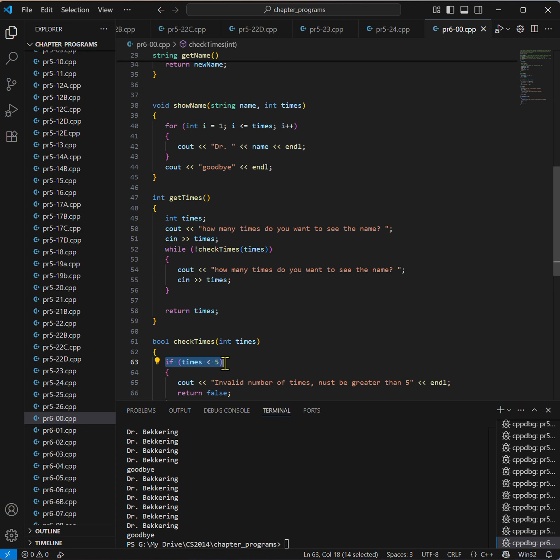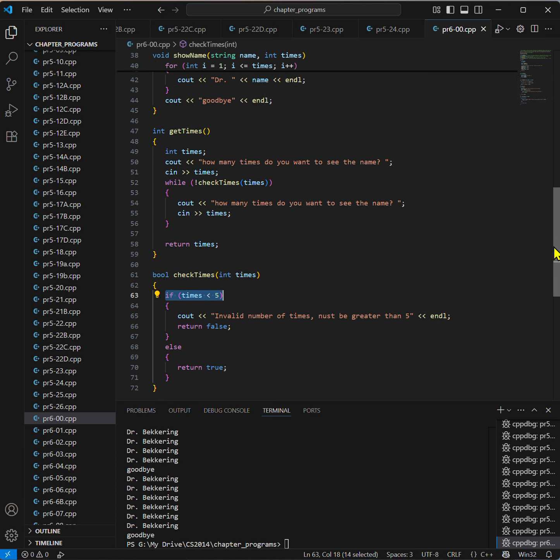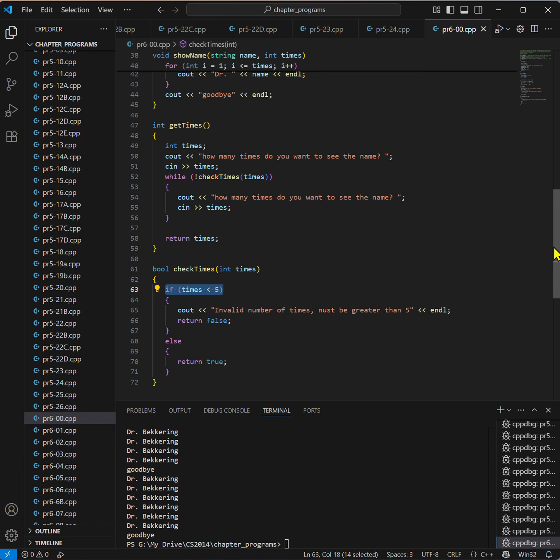If it's less than 5, then we really cannot do it because we're decreasing by 2 times 2. So, 5 is about the minimum. So we give the message invalid number must be greater than 5. And it sends back false.